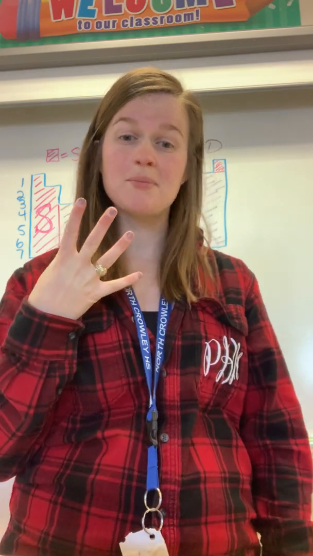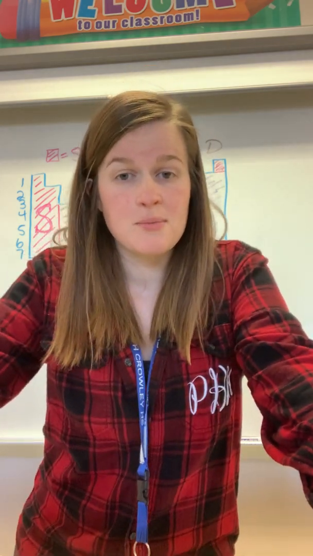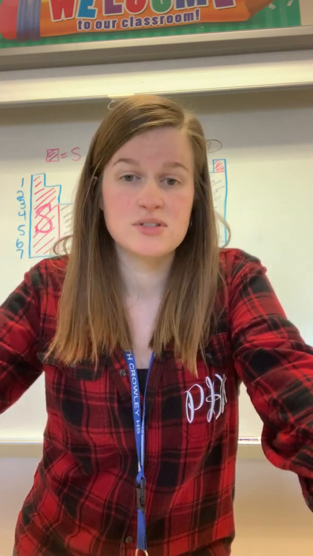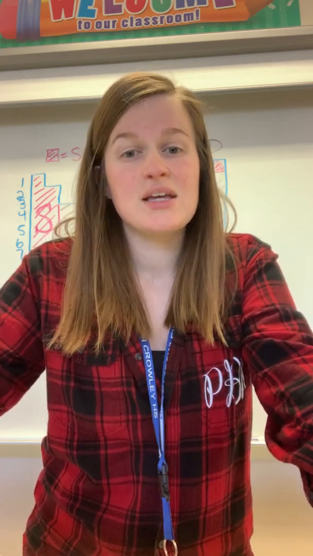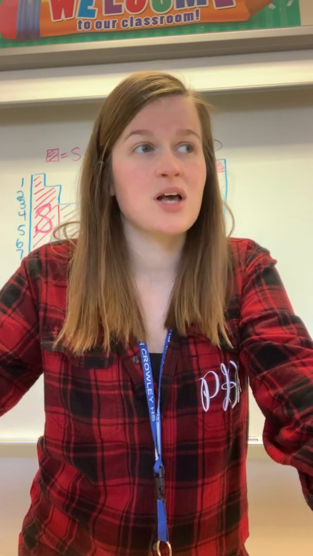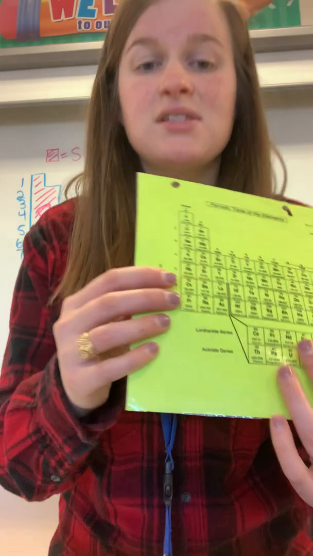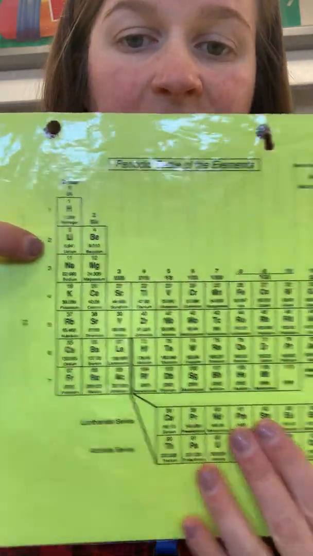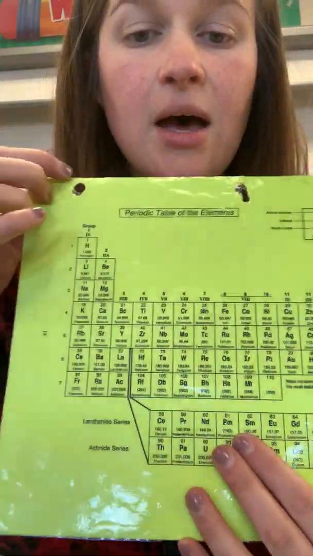There's 4 total quantum numbers, and they help us write electron configurations. So the first quantum number is our principal quantum number, and that number is going to tell us our energy levels. And so that one's always telling us what energy level we are in. And our energy level is pretty much our row. There's a couple of exceptions, but we have 7 rows on the periodic table, and we have 7 energy levels. So this first row is your first energy level. The second row is your second energy level, third row, fourth, fifth, sixth, seventh, for our energy levels.